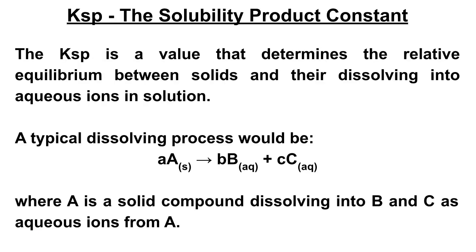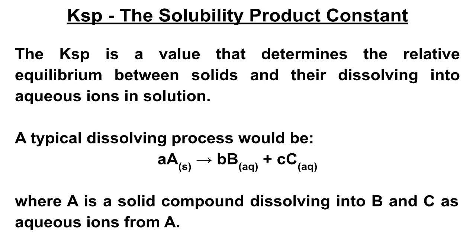All right, now Ksp, which is the solubility product constant. I'm just going to make a note here: if you have not watched the general lecture on equilibrium yet, I would strongly encourage you to do that before starting to go through this portion of the lecture, because we are going to be using some general concepts that are established with the equilibrium constant. And so it's very important that you understand that before proceeding forward and trying to learn things like Ksp or Ka or Kb for acids and bases.